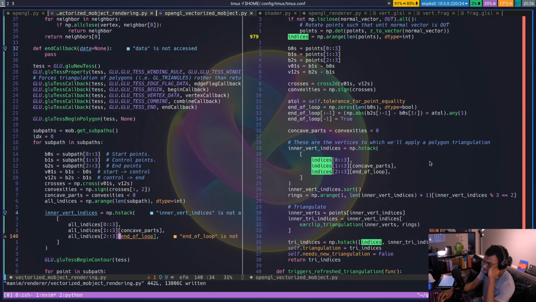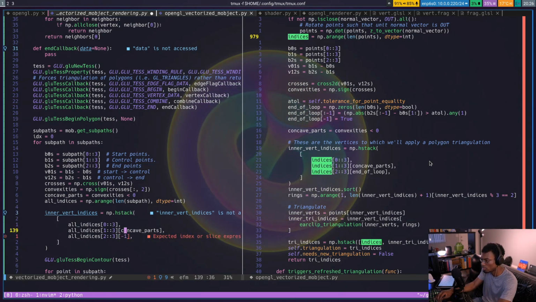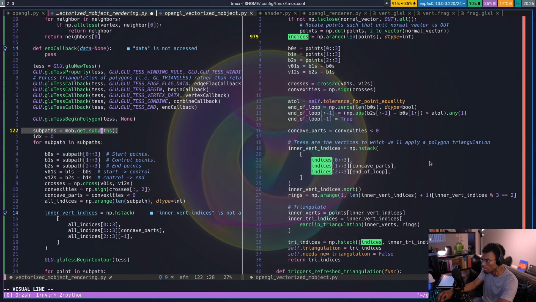What about the ends? Why don't I just only take the last one? Why isn't it just this? Because I'm already splitting by subpaths with mob.get_subpaths.